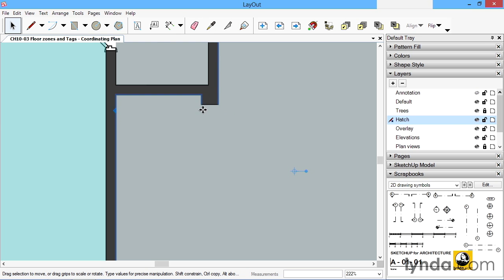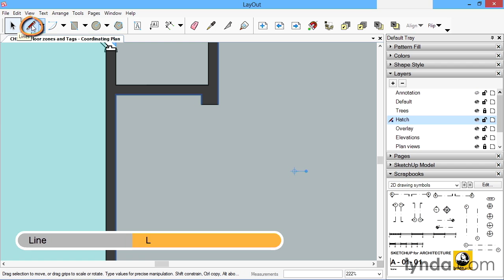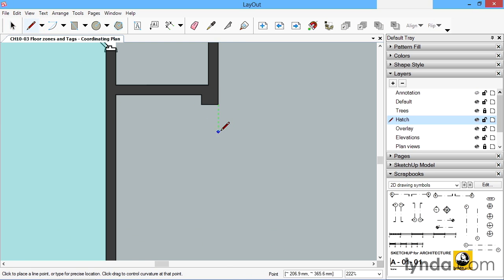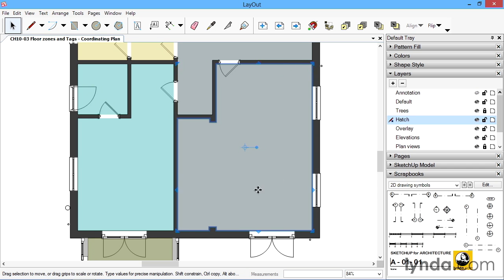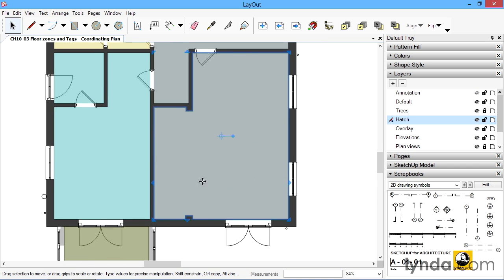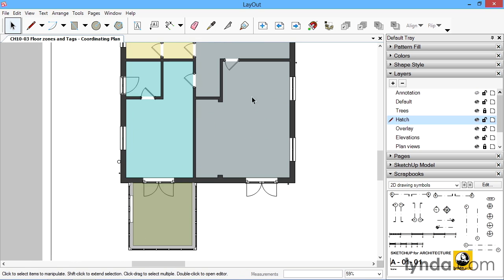I'll finish this off by clicking on the line tool. I'll go from this point to this point. It finds the object and then closes it off. So I've now got a perimeter boundary as well. Now I can't work out, sadly, the area from this. There's no area measuring tools. There are in SketchUp under Entity Info. So if I had the floor plans all laid out in SketchUp, I could work out the area quite quickly and then add that to a legend.